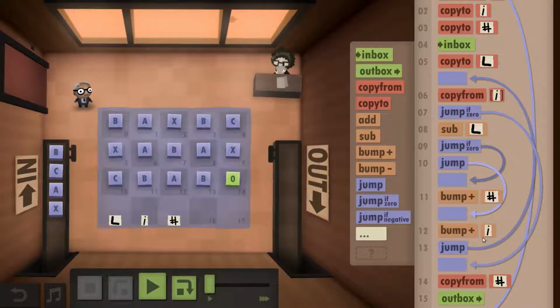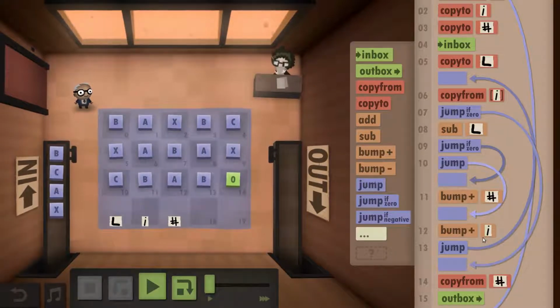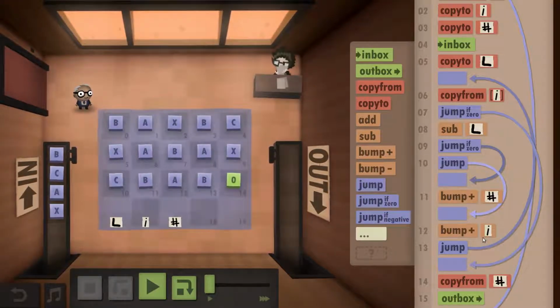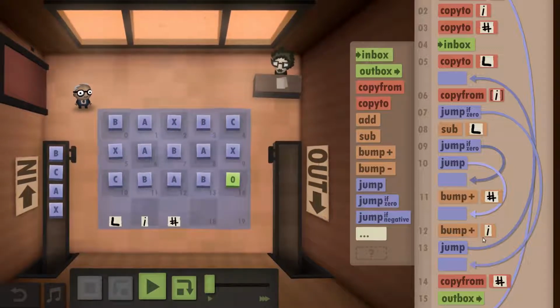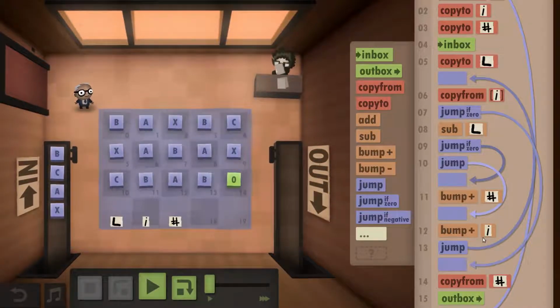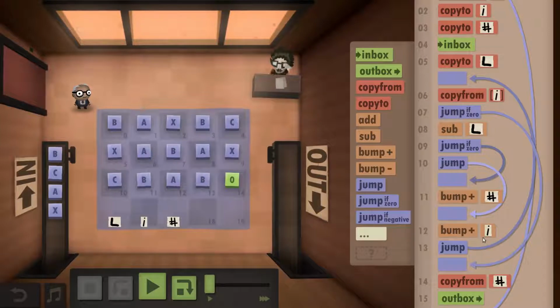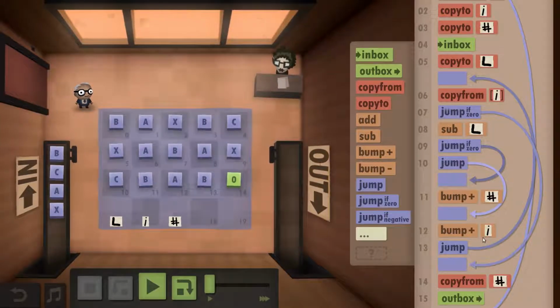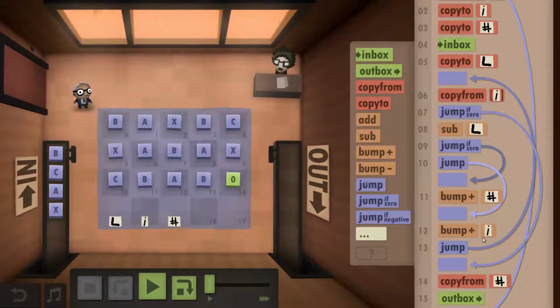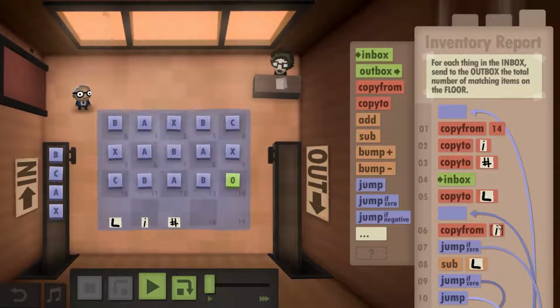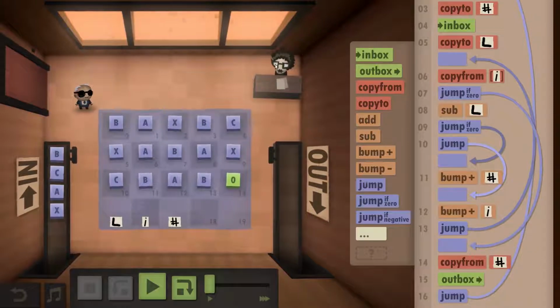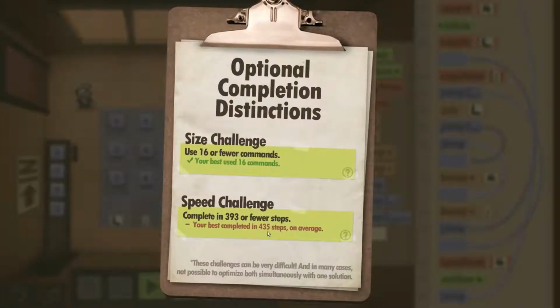I was trying to think of a way maybe you could just count them on the floor first and then compare whatever you have. That work? Probably not. So, how do we get this to be faster execution? How far off was it? I wish it knew. 435. So it's 38 steps too many.